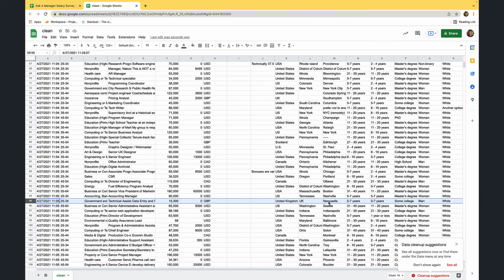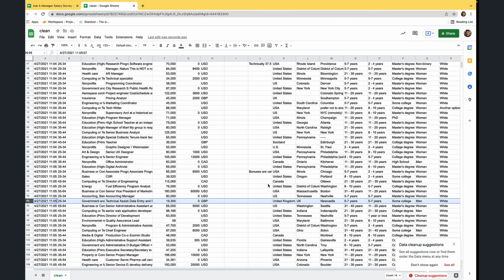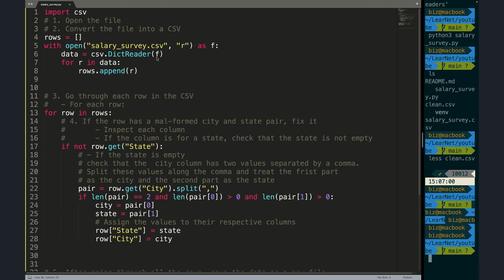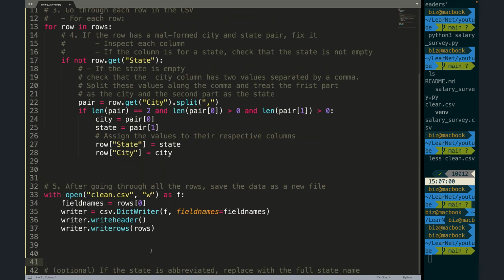If you look at row 95, Newcastle and UK. So we were able to go through the steps that we've come up with and essentially wrote code that does exactly what each set of steps states. So my question to you would be, how would you do this? Given this, how can we modify it to do this next task? And on top of that, how could we modify other columns that need to be fixed as well? So I will leave that to you as an exercise. And thank you for watching.